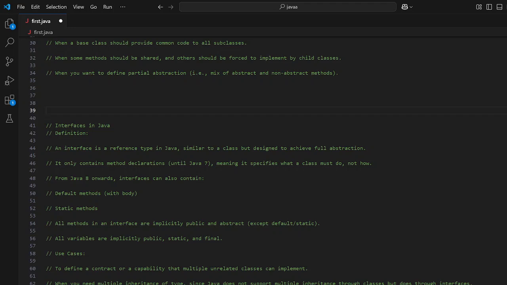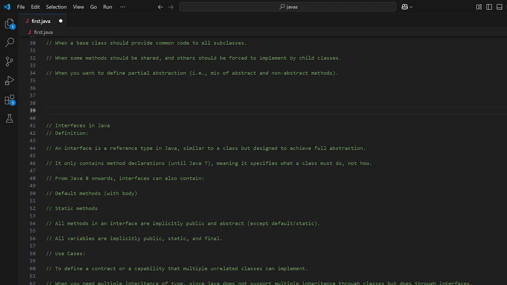Use cases: to define a contract or capability that multiple unrelated classes can implement. Alright, I think this is self-explanatory. When you need multiple inheritance of type, since Java does not support multiple inheritance through classes, but it does through interfaces.